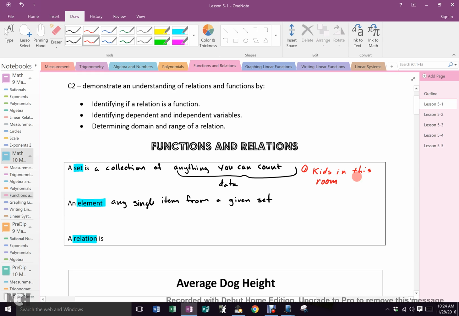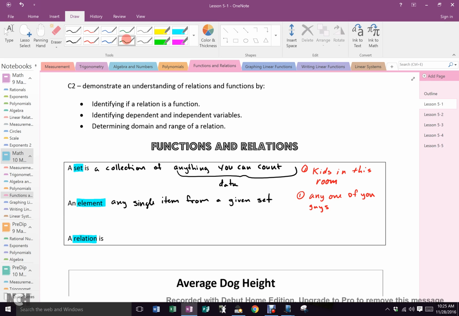So, keeping with my red example here, what would be an example of an element in this room, in this set? Yes, yes. So the example here is any one of you guys.